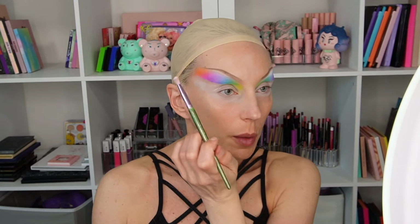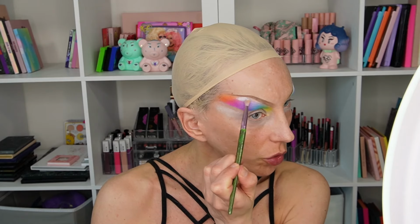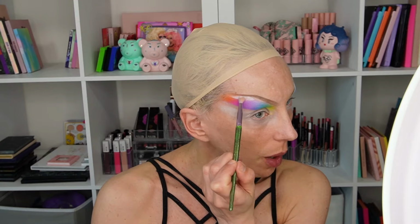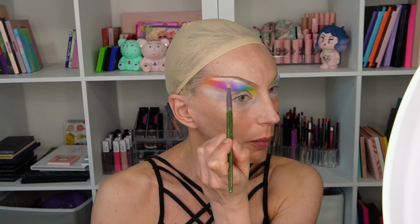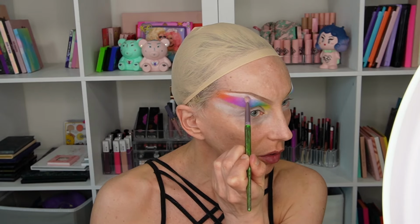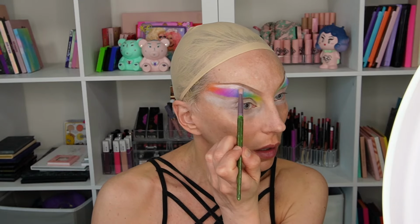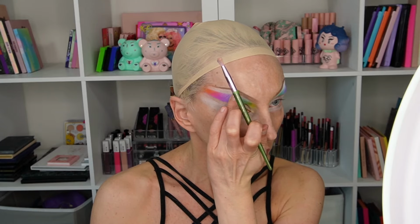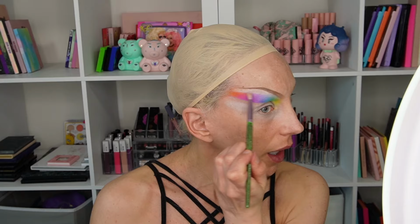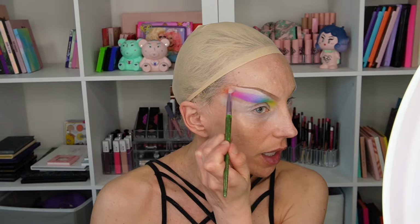So I'm going to reapply white under the brow. I already cleaned up under to create a cut crease. And now I want to add more white because this is like true drag, classic drag look. Probably you could use a flat brush here, and I am going to use a flat brush to clean up, but this is a bigger brush just to kind of pat it in. And this is the same Beauty Bay white base. The best way, I feel like, is to use my finger, just to tap it in, because you want to create a nice blend, so the white eyeshadow is not streaky and doesn't have a line.